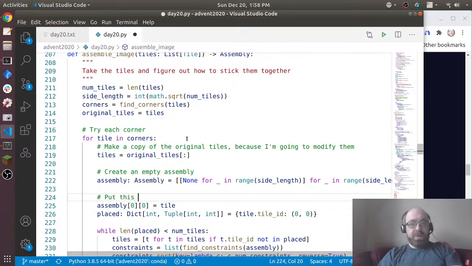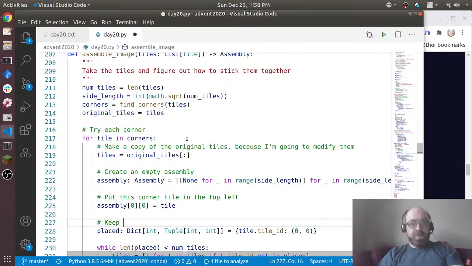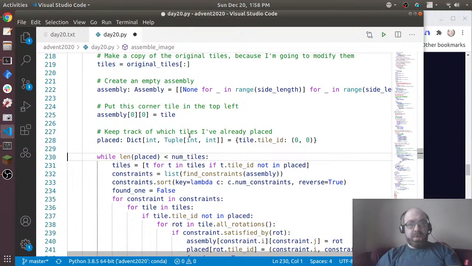And I want to put this corner tile in the top left. And finally, I want to keep track of which tiles I've already placed. Okay. So at this point, I've only placed the corner.